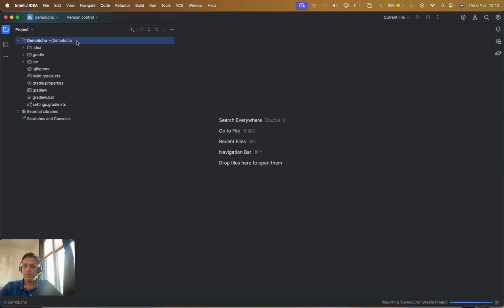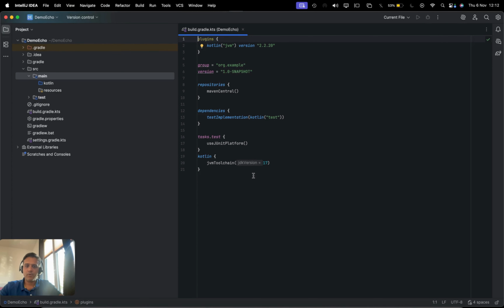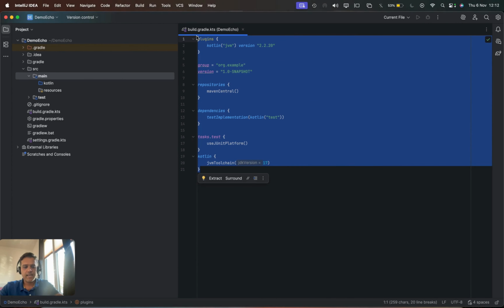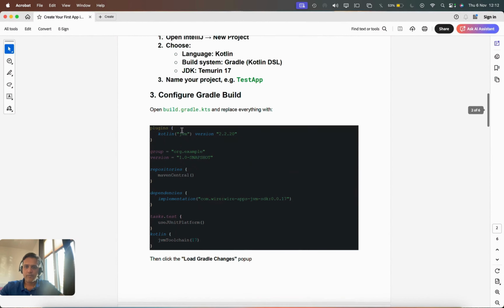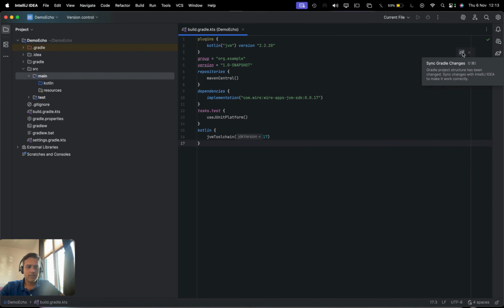The first thing to note is that we need to set up build.gradle.kts. So let's go here. It already has a set of sample code in there, but this is not what we want to use. You just delete everything in here. Now, if you go to the documentation, you have the details of what you need to copy paste in terms of dependencies. Let me go to my IntelliJ. All right, copy paste it, and you sync the changes. Yep, you click on it. It's syncing.